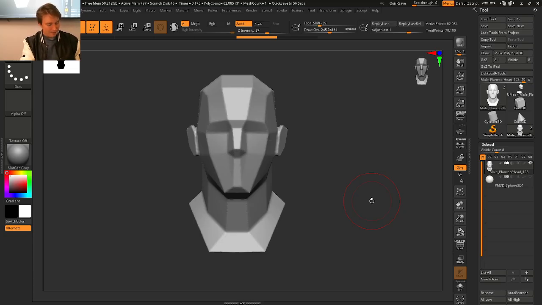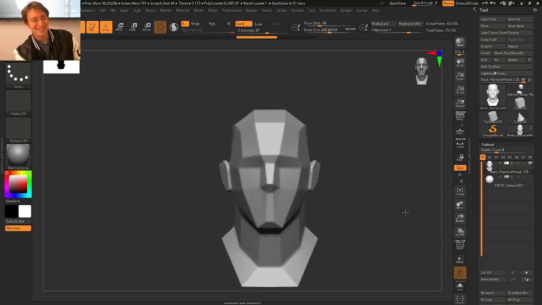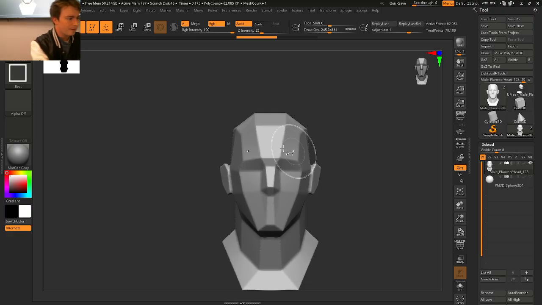Some other things to keep in mind. One thing that's pretty unique to ZBrush is its selection brushes. Sorry, I'm still trying to recover from being sick, and that's going to mess up my brain a little. So Control Shift.